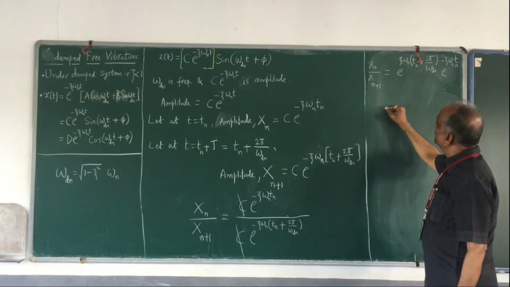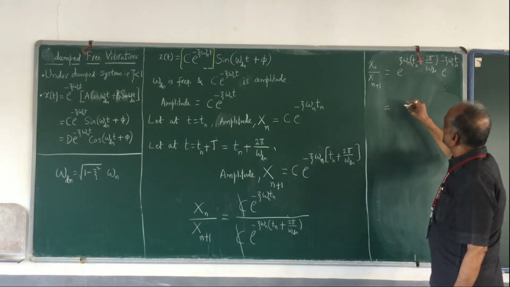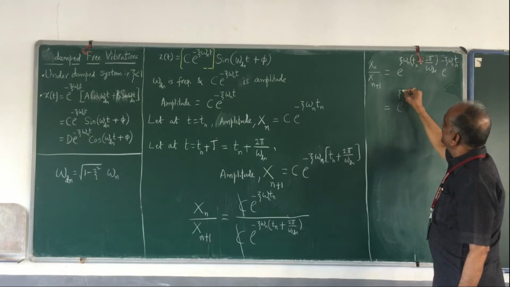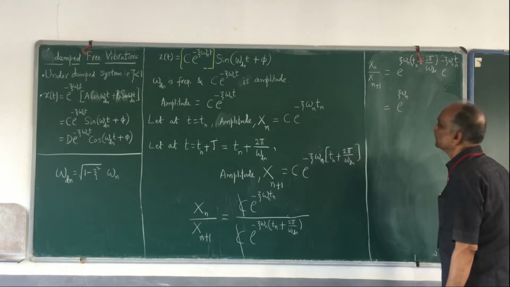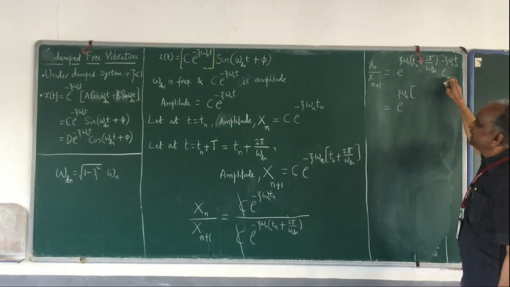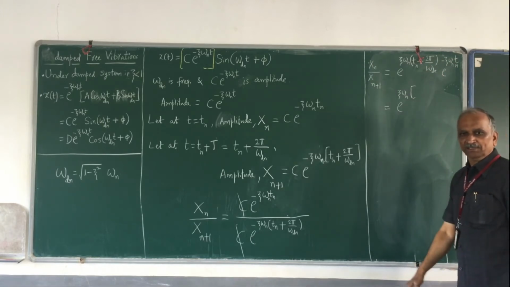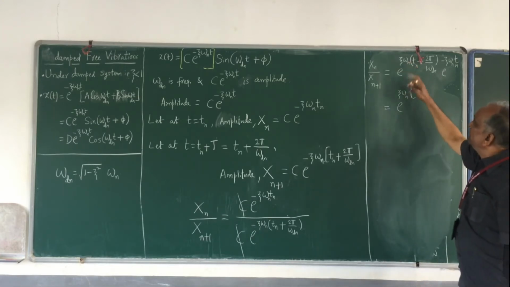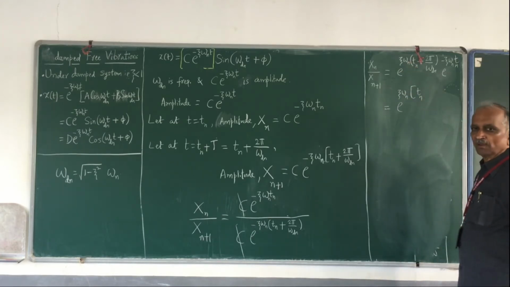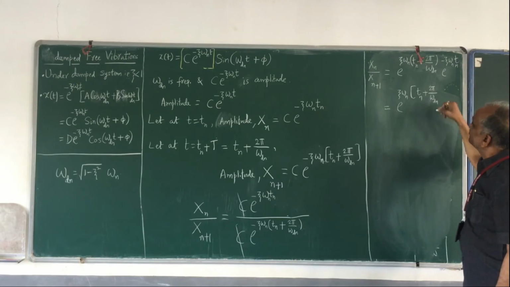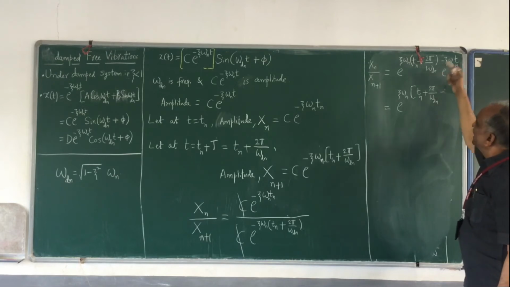Okay, so now I shall simplify this. E raised to, this I can take inside. So e raised to, this thing, zeta into omega n, I just shall take it outside. Into bracket, it is as good as e raised to m into e raised to n. What is that? E raised to m plus n. I would like to club it. E raised to zeta omega n, I would like to take outside. So what is remaining? It is Tn plus 2 pi divided by omega dn. Okay, so this is minus zeta omega n has been taken outside.